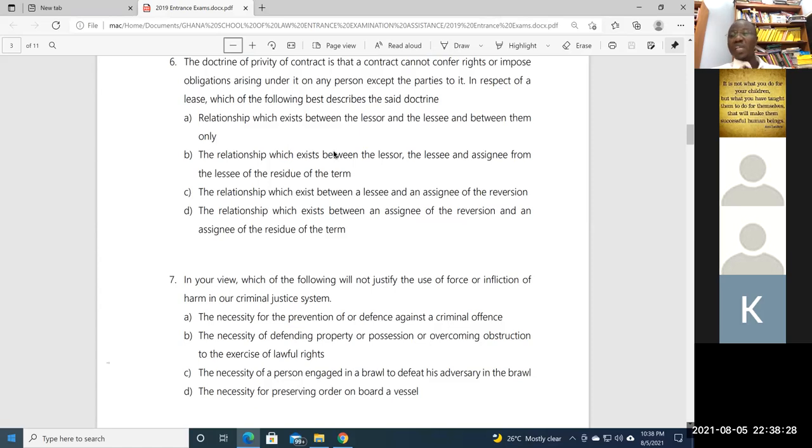Or if you are speaking in respect of, let's say, the lessee having a lease and creating a sublease, right? So he has a 50 years lease and he has created a sublease of 40 years, meaning that after expiry of 40 years, you still have 10 years remaining. And 10 years is the reversionary interest under that sublease which he has created.